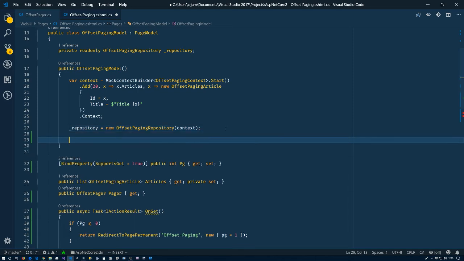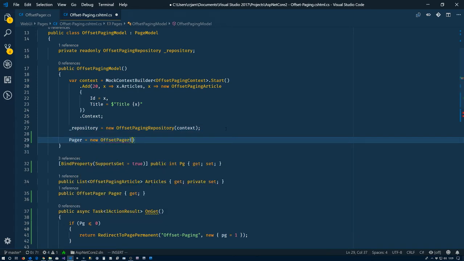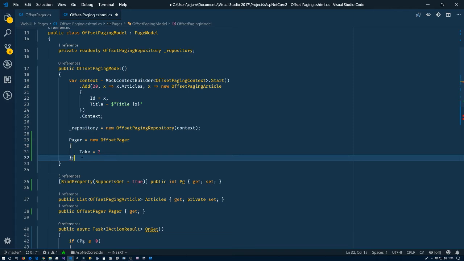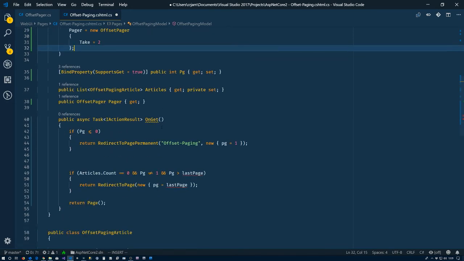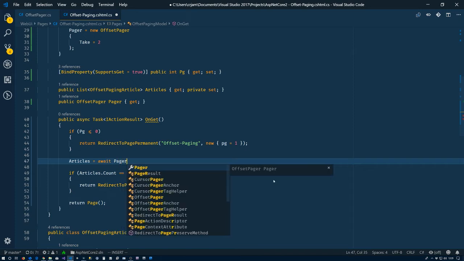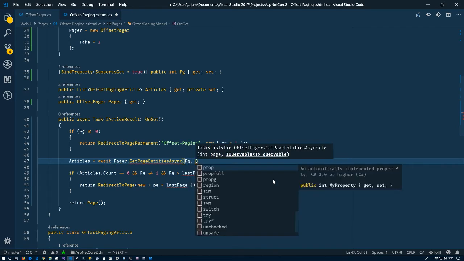Come up here. We'll say pager is equal to new offset pager. Let's go ahead and do take equals 2 again, so we have small take, several pages. And now we can come down here and say articles equals await pager.PageAsync. We need to tell it the page and the queryable.